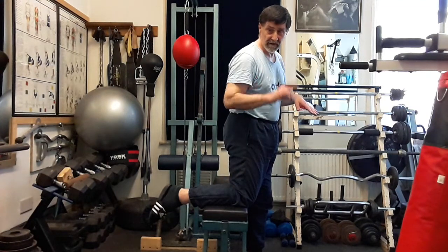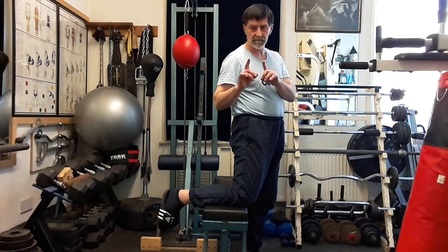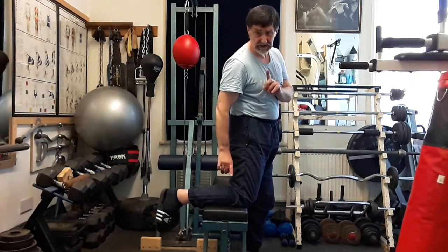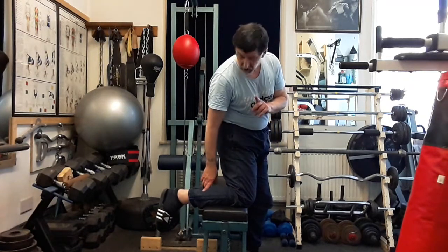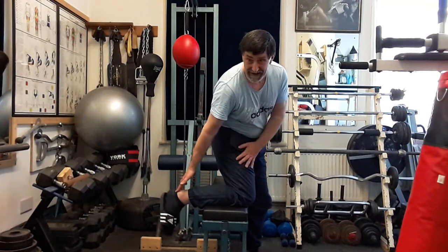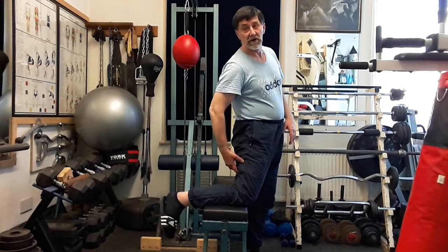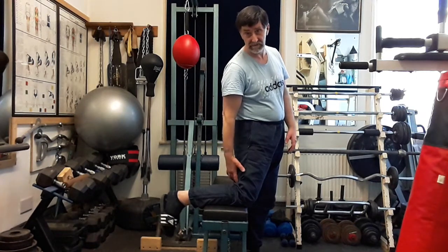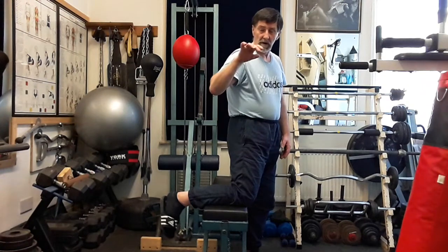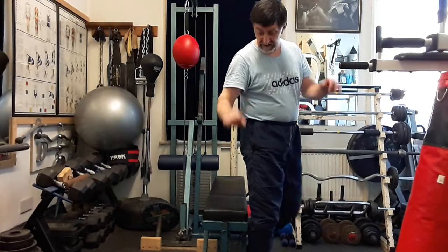But this is the thing. With the calf muscle, and this is what I was talking about, I want to address this situation. The calf muscle is attached to the ankle, okay, and attached to the knee joint. The calf's function is, there's two.